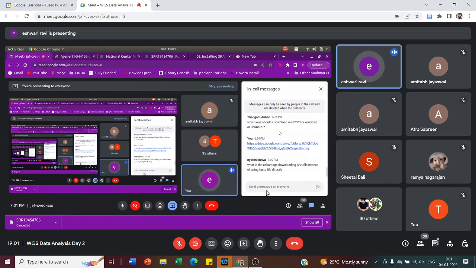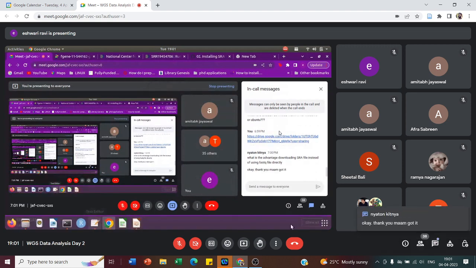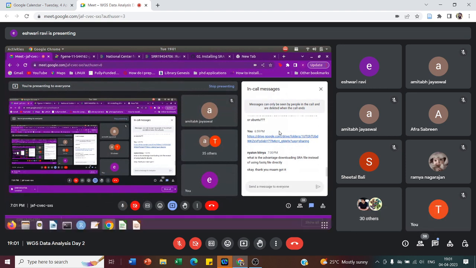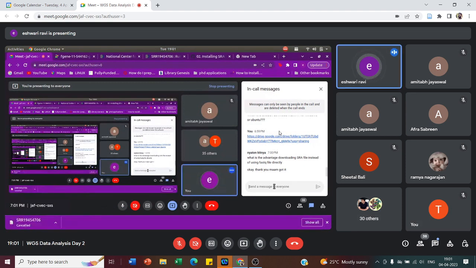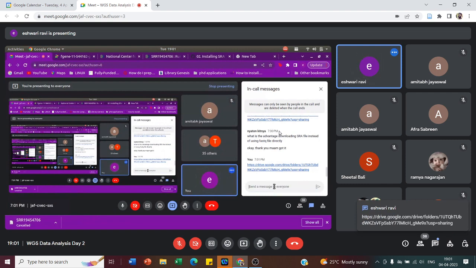Otherwise, if you have your own FASTQ files, that should also work. I'm repasting the link for the FASTQ files again. Please let me know once you are done with it.